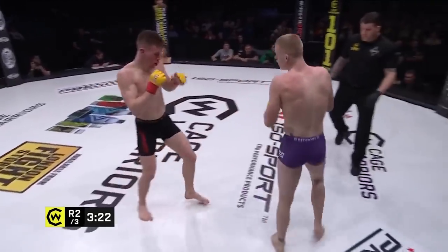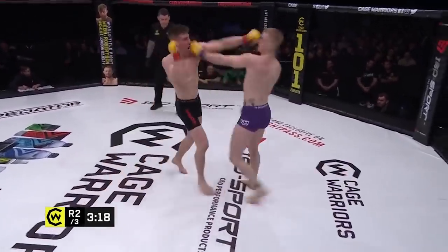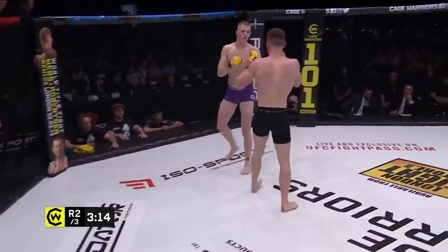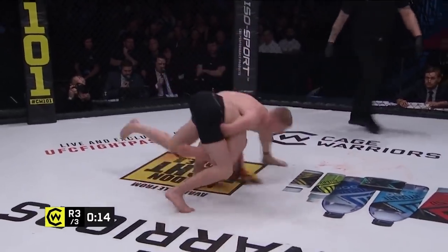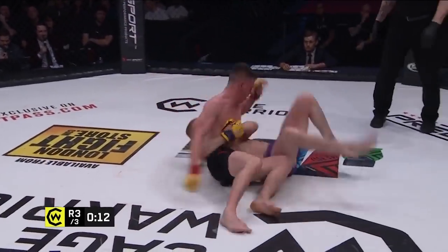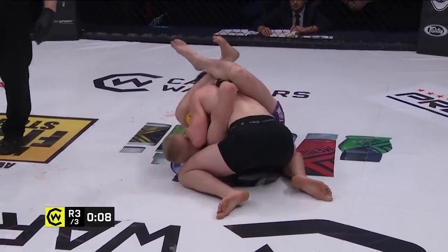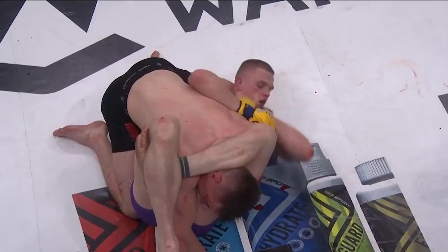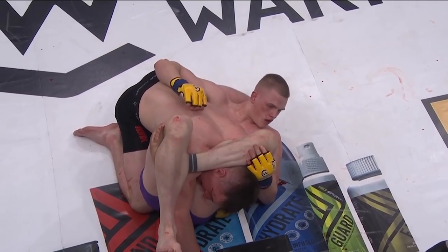Deep kick and a question mark kick up the right hand side — Gary really mixing it up now. Yeah, he's in a rhythm, just hitting a bit of his own. Oh, look at that — just cleared completely. Oh, beautiful Jiu-Jitsu from Sheehan there! Final few seconds of the round; he's a little bit lucky from Sheehan — he went for the rolling knee bar and missed but put himself in a good position for the reversal.